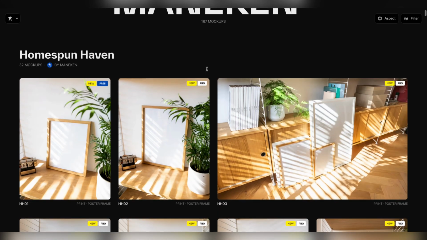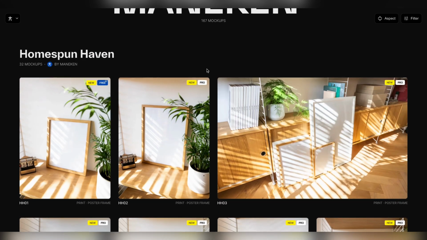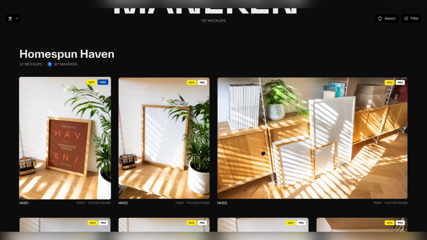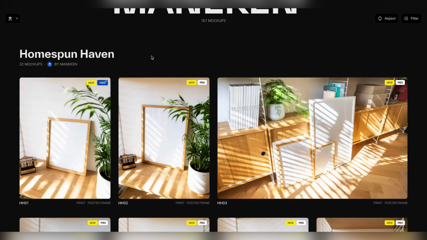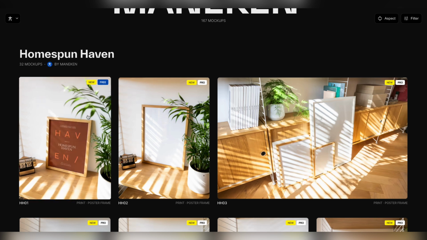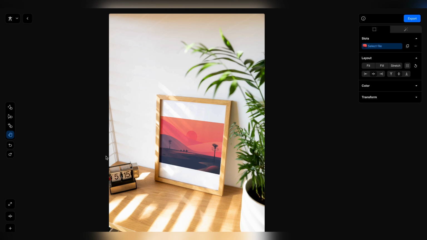So I will give preference first of all to graphic designers. Someday I will sit and make you listen to my story of graphic designing and all. But I am a complete product designer, or you can say UI UX designer. But first we're gonna jump to the graphic designer part. If a graphic designer makes a photo frame or something like that design in his illustration, he can easily open this website and click on this particular photo frame.